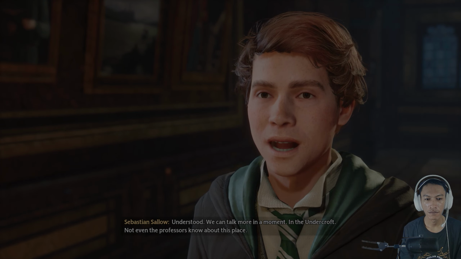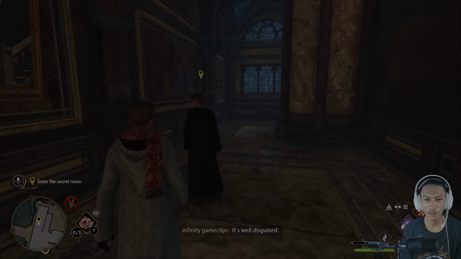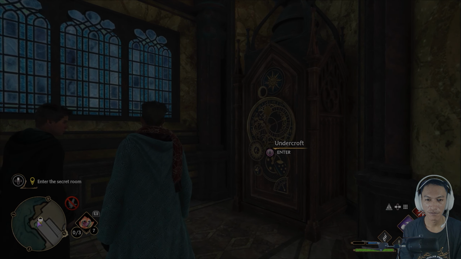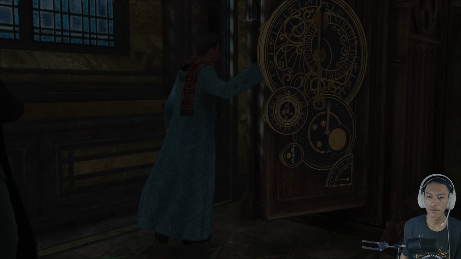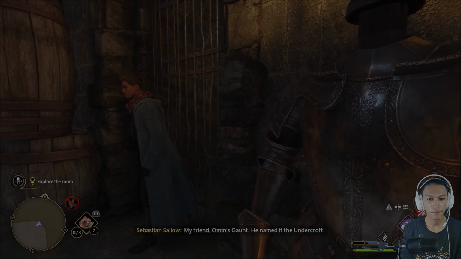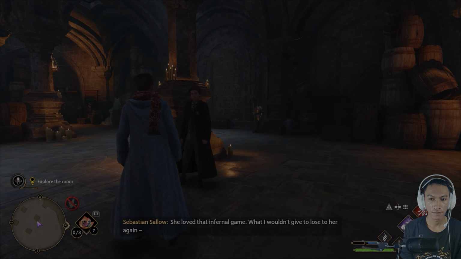Not even the professors know about this place. This way. There's a secret passage just here. It's well disguised. How did you find this place? My friend, Ominous Gaunt. He named it the Undercroft. We used to play gobstones here all the time, with my sister, Anne. She loved that infernal game. What I wouldn't give to lose to her again.